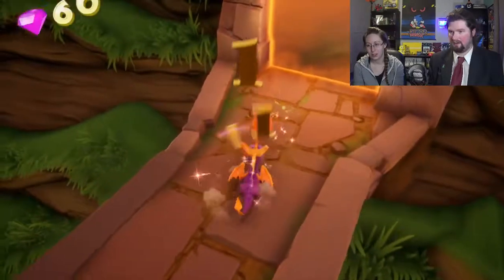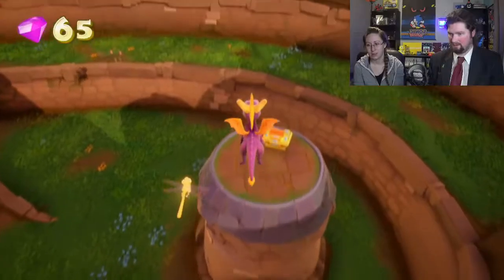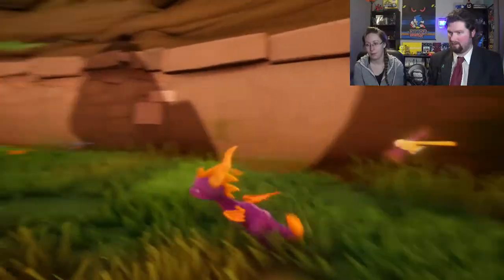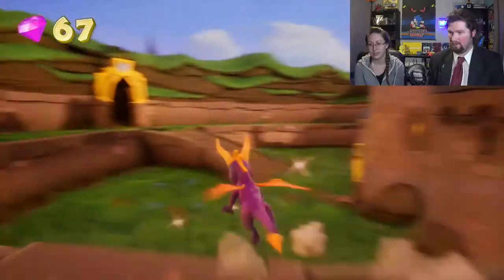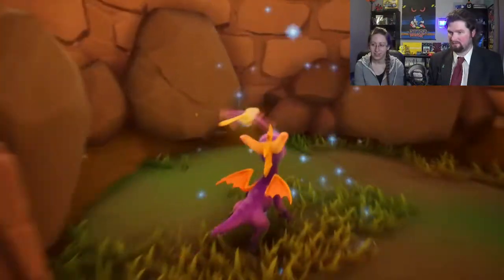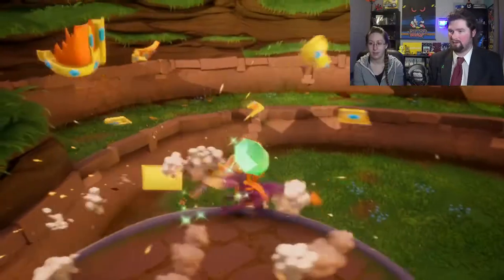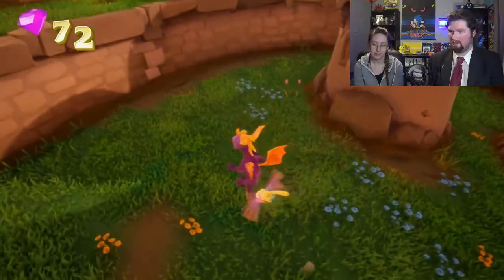Town Square? Alright, I want to get all this stuff first. And then I guess I have to go back in. Oh, I see more over there. Yep. Up here, over here in the corner! Cool. Alright. There we go. And then I guess there's probably something on this other tower. Yep. A chest. Of course. Of course, of course!